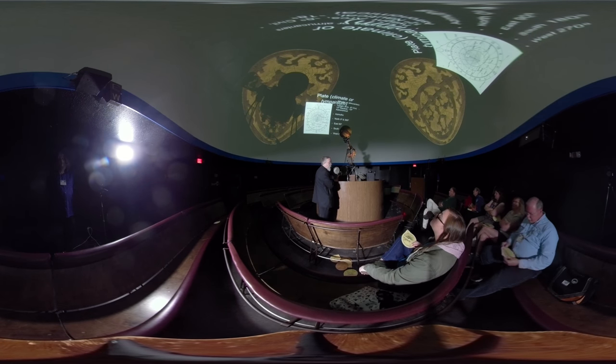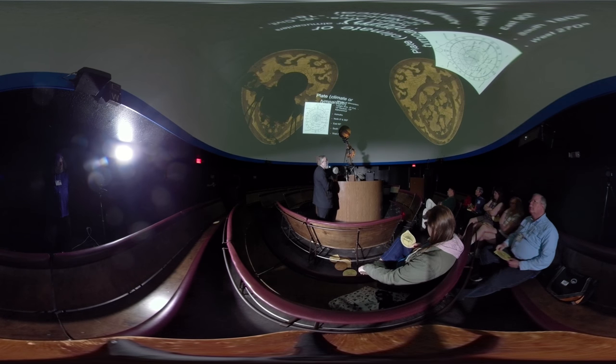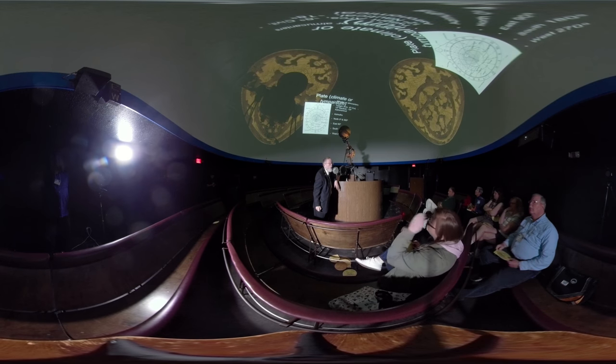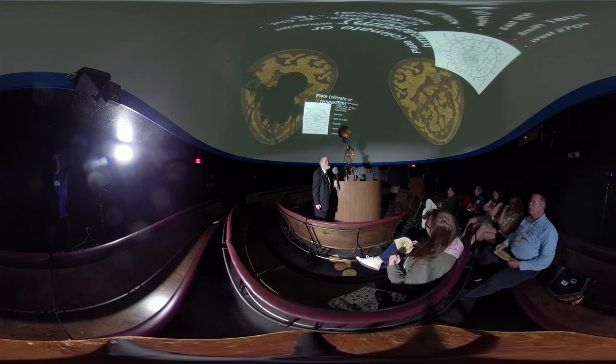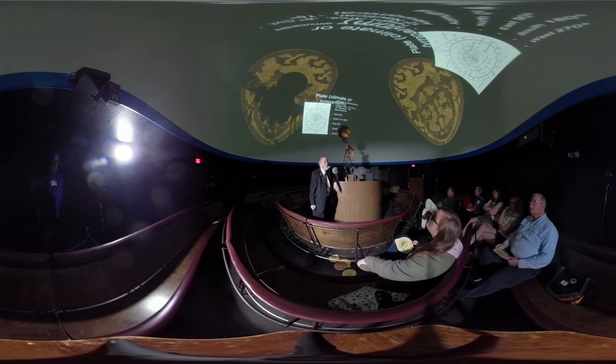This astrolabe and most of yours have a series of twilight circles. This is the horizon — when the sun gets here it's sundown. Then it has minus 6, minus 12, and minus 18 degrees, which are twilight zones. At minus 6, it's civil twilight — you need to have the lights on your automobile. It's beginning to get dark enough that you need your headlights.